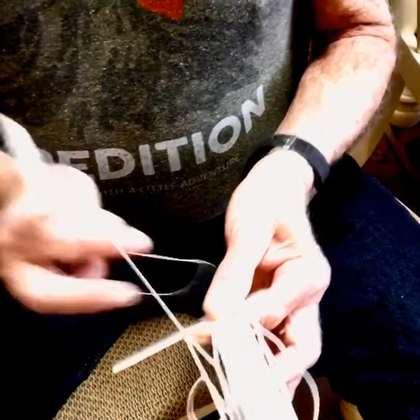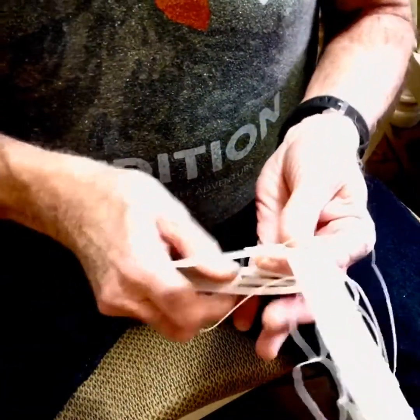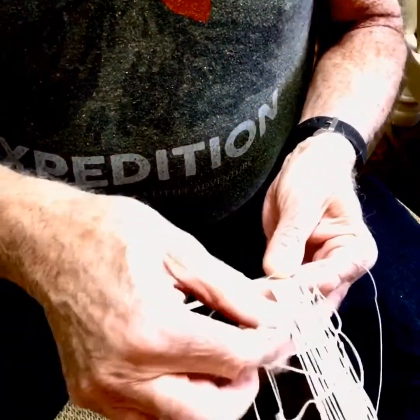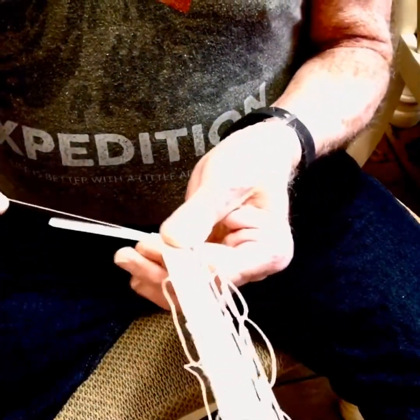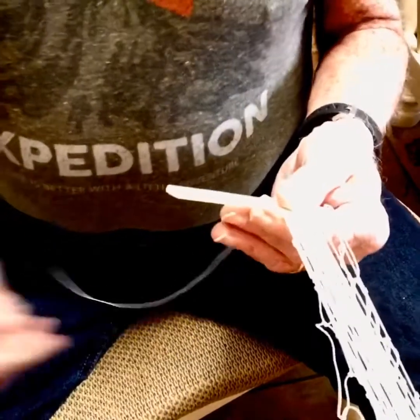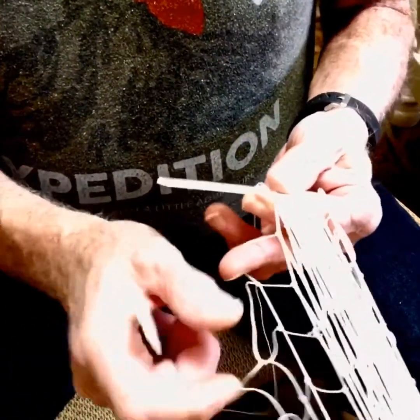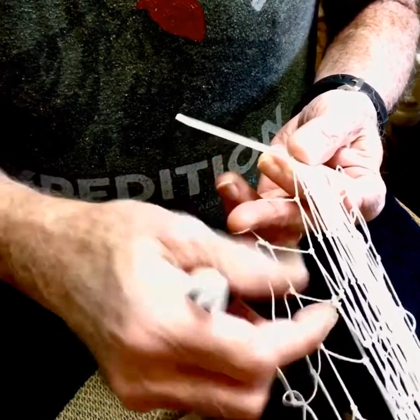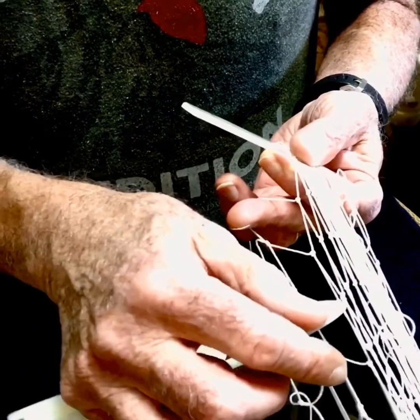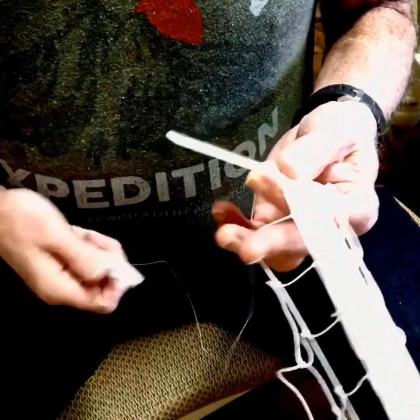I always try to take my time on a widener row. You don't want to go all out, or you're going to skip wideners and mess up. You want to count it and make sure that the count is accurate and that each widener is falling directly below the one above it. All right, so here's your widener above it. Right here, it's next to where I had to splice in some line, but you can see it. There it is, the widener.